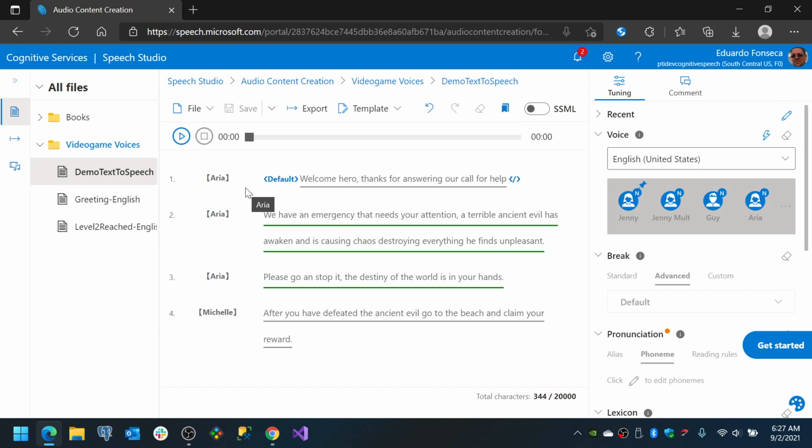I created this one today, and this is the one we are going to see. So you see, for example, here I selected this, and let's listen to a couple of modes that I chose in here. So they are going to sound a little bit different because I configured each paragraph slightly differently, right? So let's listen to that.